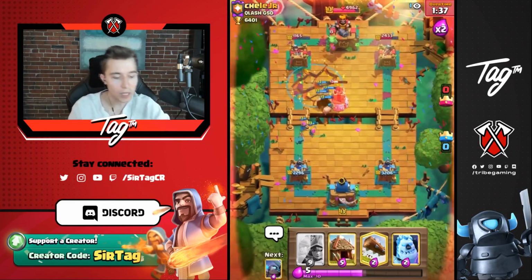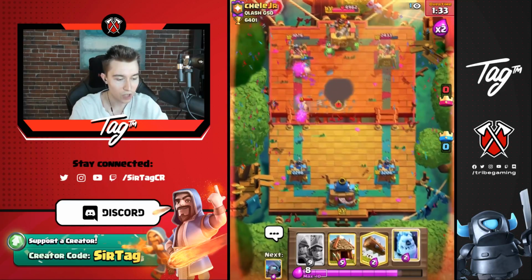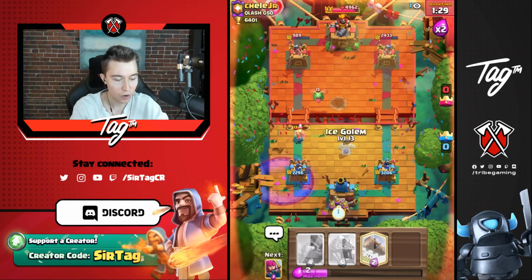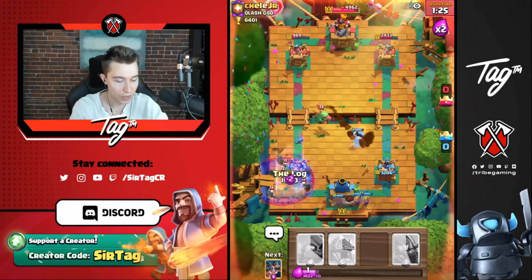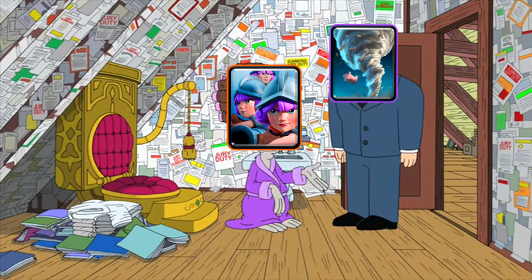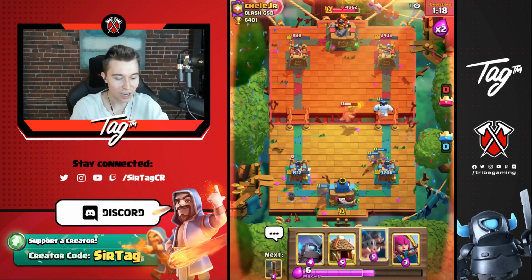So the Royal Hogs probably give us some chip damage here if I go in for a preemptive Earthquake. He's going to Barb Barrel, but we still get chip damage. He's definitely going to go in for 3 Musketeer poison on it, and he's going to have to go in for a Graveyard. We can just Ice Golem, so then we can go and pull. I can log this, and we're chilling because he's not able to pull all the 3 Musketeers to that side. I do what I want, when I want. And yeah, we were able to pull his Baby Dragon right into the 2M.